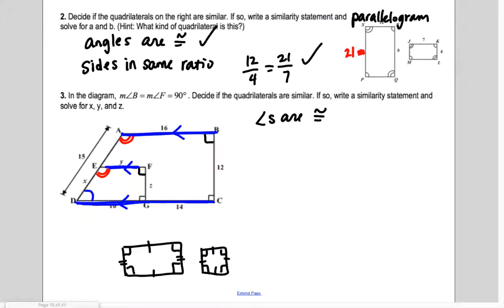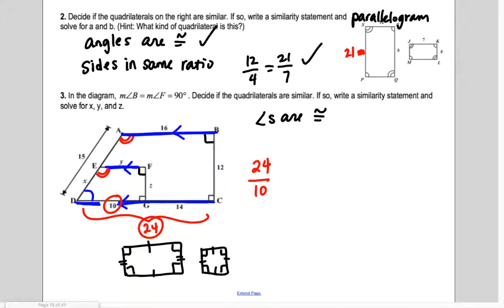Just because the angles are the same doesn't mean that all the sides are in the same proportion. So we've got to find something where our sides are in the same proportion. This whole thing is 10. This whole thing is 24. It matches up with the 10. Do you see how those are both the bases of those trapezoids? So we know those should be in the ratio. If they are in the same ratio, it's going to be 24 to 10. Do we have any other measurements that we can check? No.